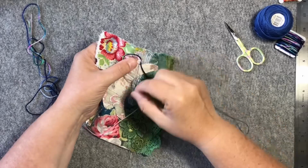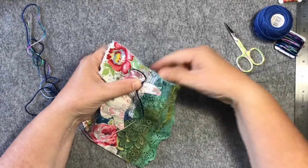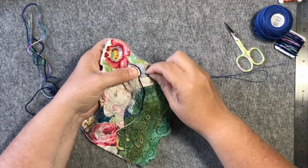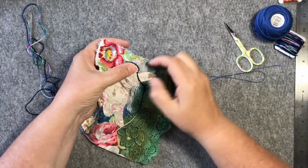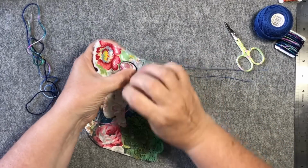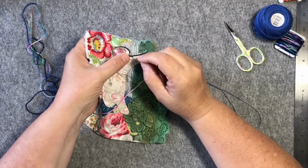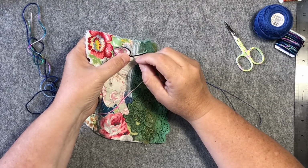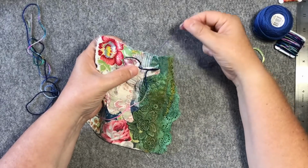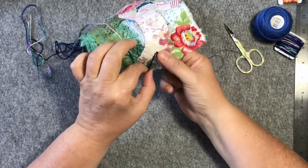I've got two threads: a thicker one that I've already threaded through, and then the thinner one, which is just a very thin crochet cotton, which I'm using to couch my bunny down. With my couching, I'm just making stitches over the thick cotton thread. They're probably about 3 mils apart.